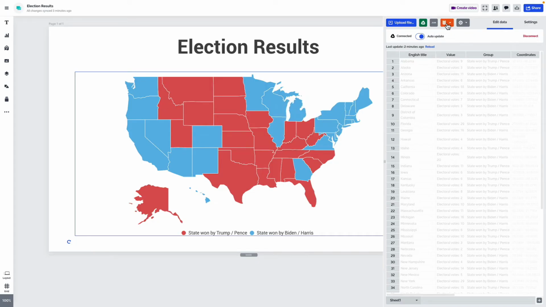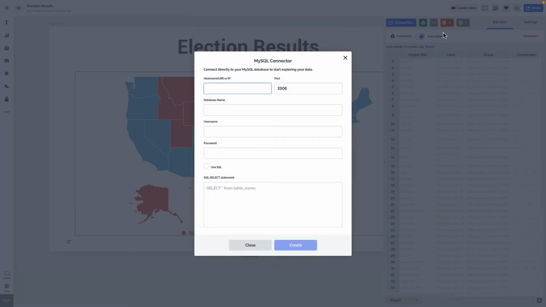And there's also the option to use one of these 5 online databases. So if you select one, you will then need to fill out this form. You can find additional information on this on our support page. And once you've filled everything in, you select create, then your map will also update in real time by using the database connection that you've indicated here.